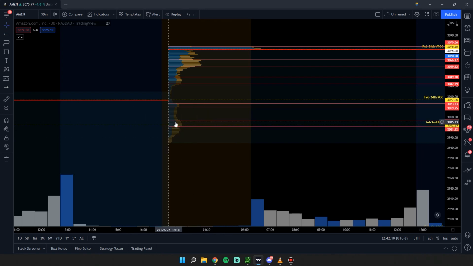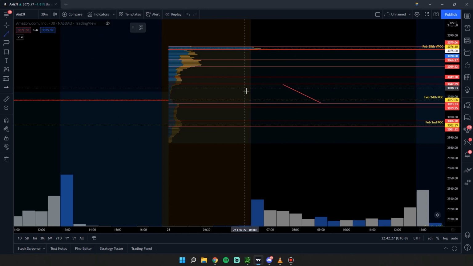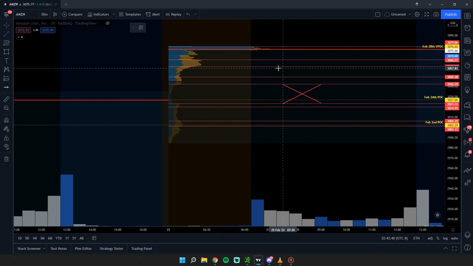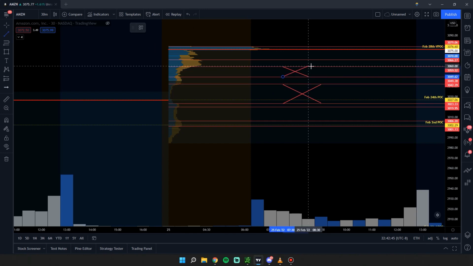But the way you want to think of your volume profile is, like I said, these are going to be volume shelves, or I like to refer to them as steps. Here in this area, we'll just put an X because there's also almost nothing here to support the stock. So it should move through this area fairly quickly. Same with here. There isn't very much volume through here to support the stock.